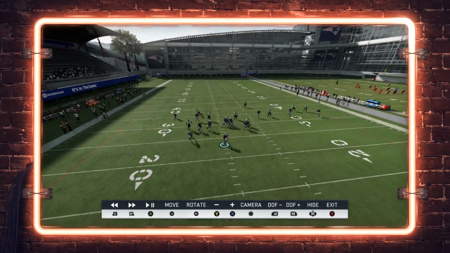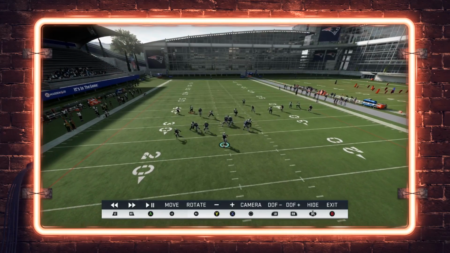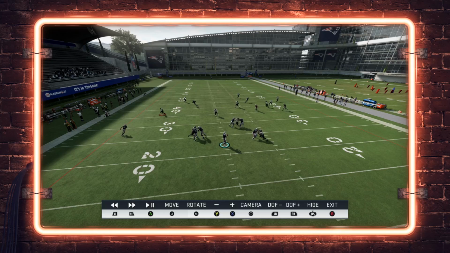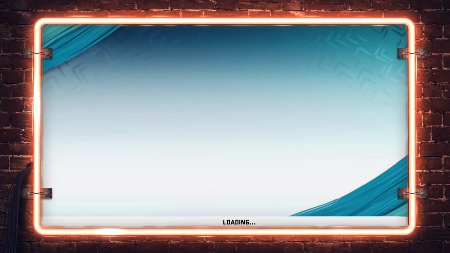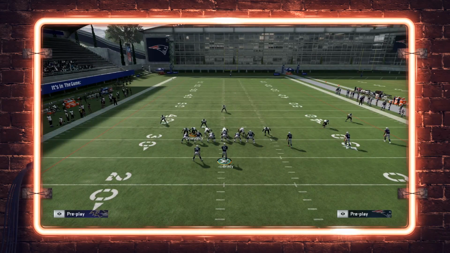Now, again, you see that we've got insane zone coverage to the right side of the field, plus a spy to take away the shallow crossers. You notice that we do a really good job of muddying up this double China look. Now, again, there's going to be a lot of things players are going to do. And that brings me to my next point.